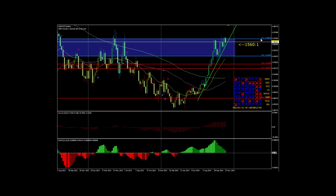You'll notice I actually plot both the 76.4 and the 78.6. I've noticed a lot of people don't say 76.4 is a fib level. However, I like to keep it on because a lot of people out there still tend to use it, and I tend to actually code the two levels between, and I'll treat this with a lot of respect.